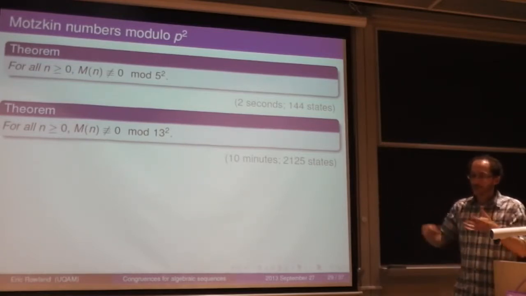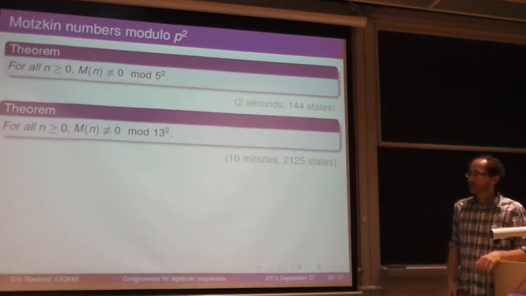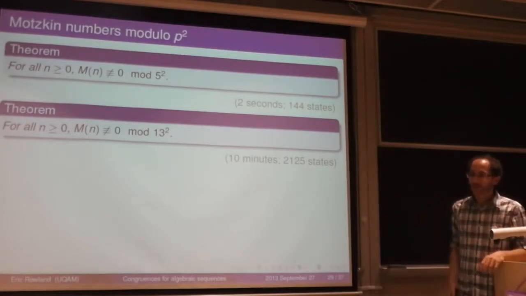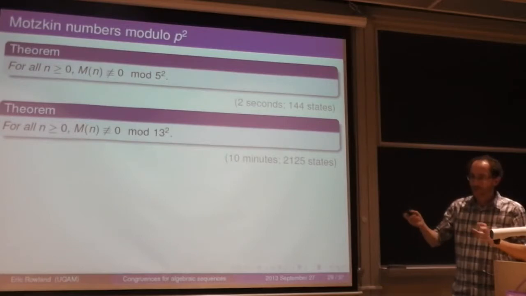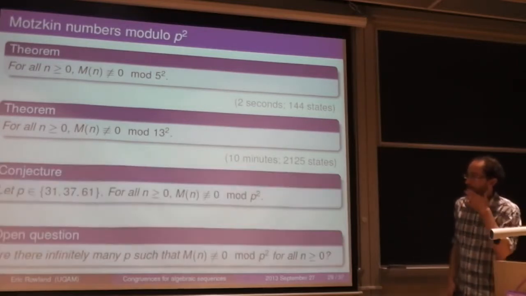Like we saw earlier, but the numerators are what's changing, and they have some bound on that degree, but they can still be pretty big. So you run into memory issues, and you want to be very careful about how you multiply polynomials and only keep the monomials that you need and things like that. So this has a little over 2,000 states.